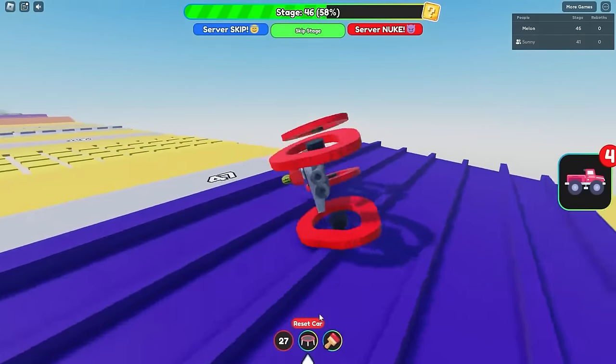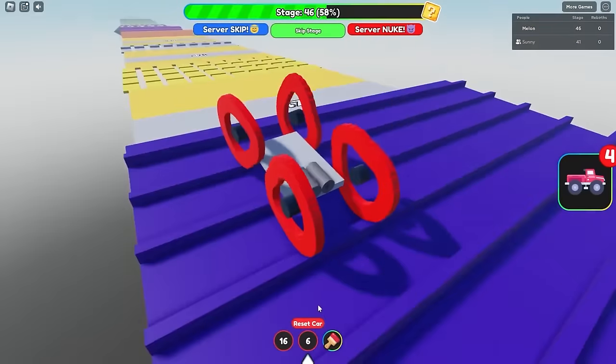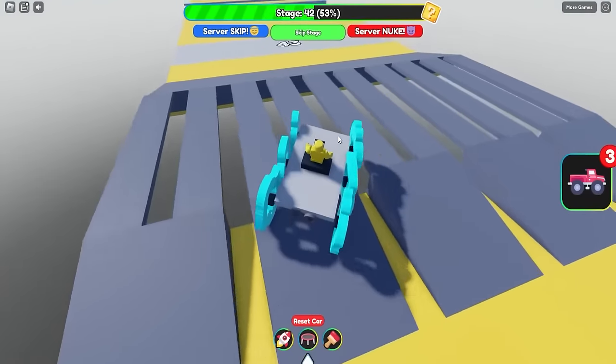Boost. Yeah. Wait, buy unlimited launches. Did I just spam it? Oh, it only has... Oh, it still has a cooldown. I need a lopsided vehicle. It's the only way I can cruise. Yes, maximum cruising power. Oh, oh, stay up.